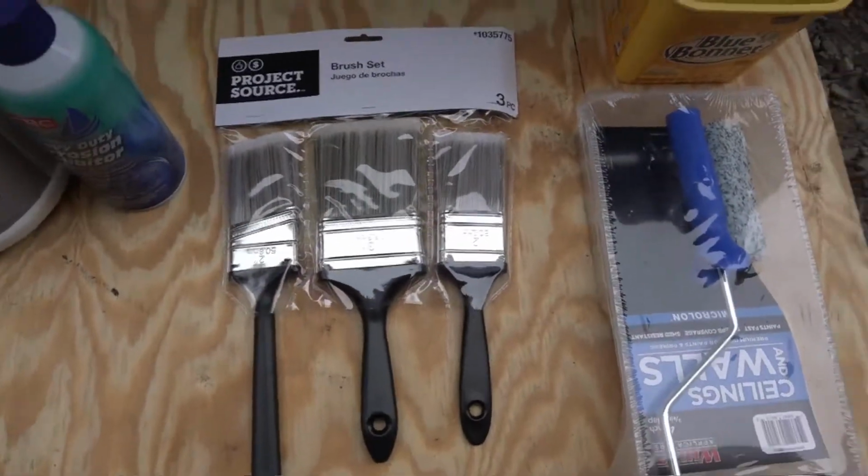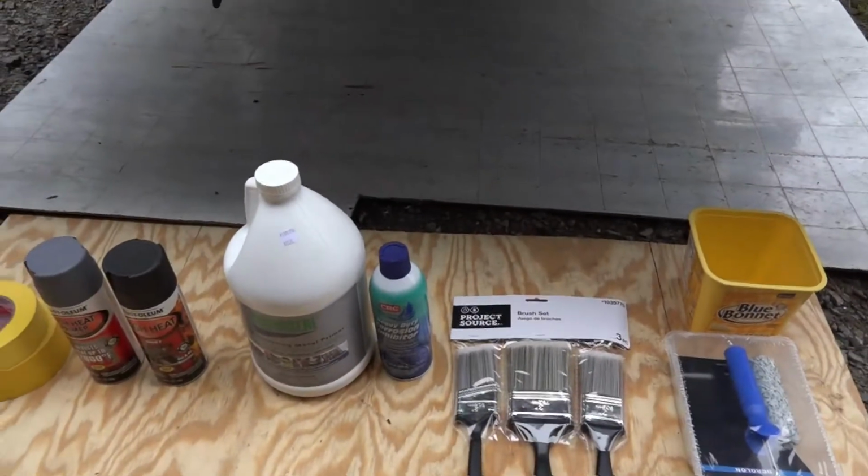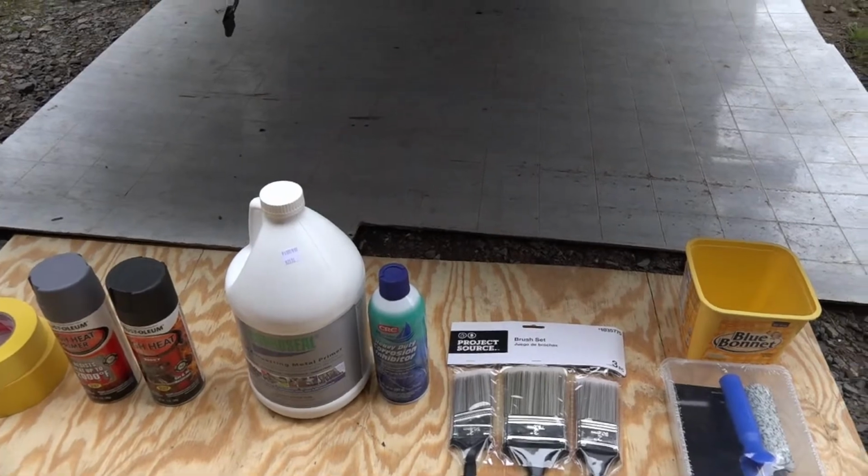You're also gonna need some paint brushes, a roller, and a bucket for your paint. So let's get to work, baby. Oh yeah, here we go.